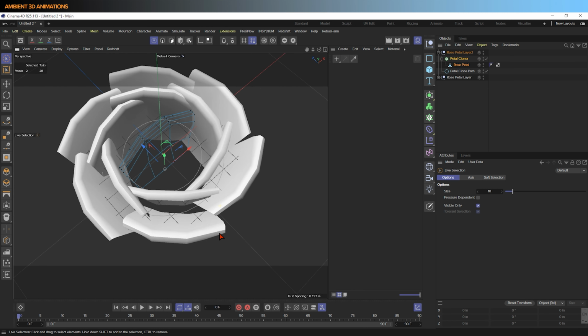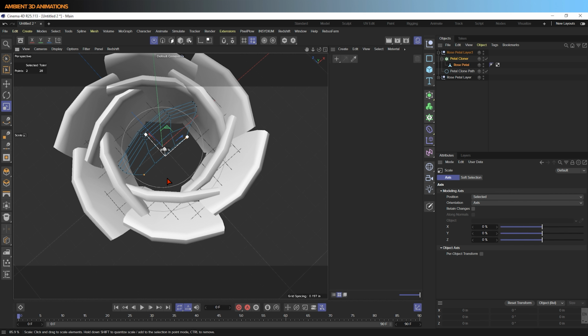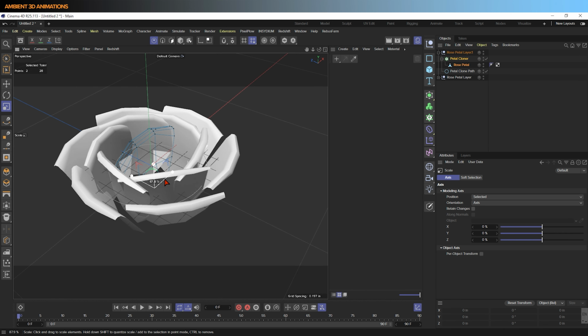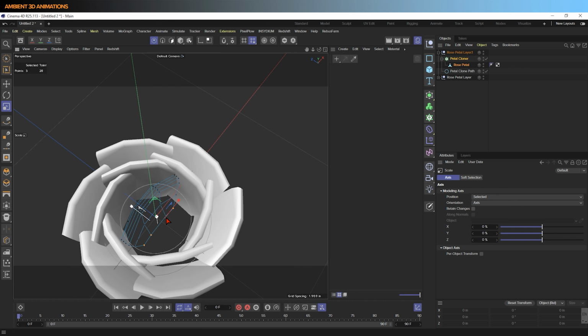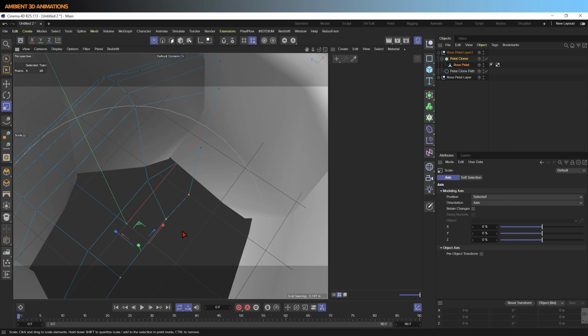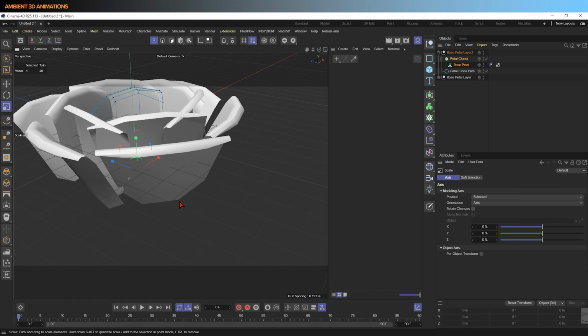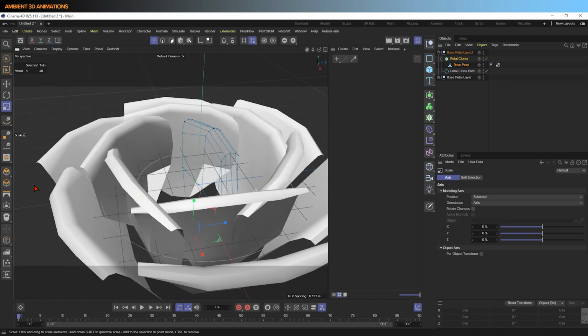It's still overlapping a little bit, so I'm going to take these points and scale them in. That's helping, but not enough. And we have that resolved right there.